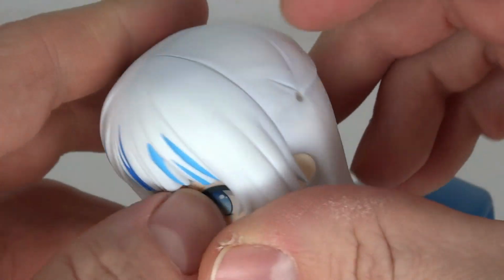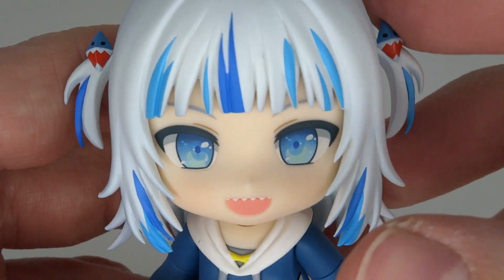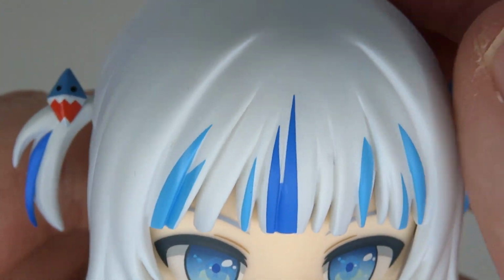And obviously there's some holes in the hat. What are they for? Of course, you gotta have them pigtails with the hair clips on there, nice and detailed. For such a small detail, I gotta give them props for that. Also got the blue hair.